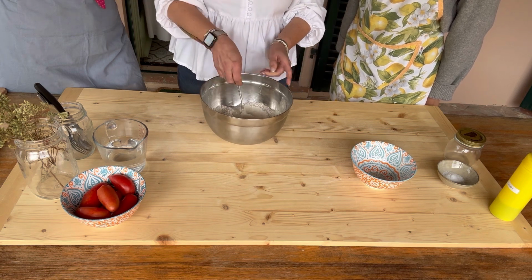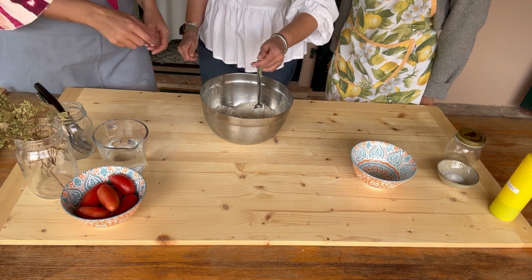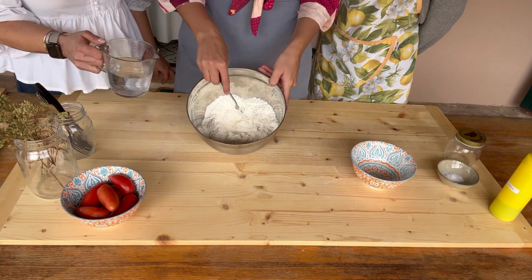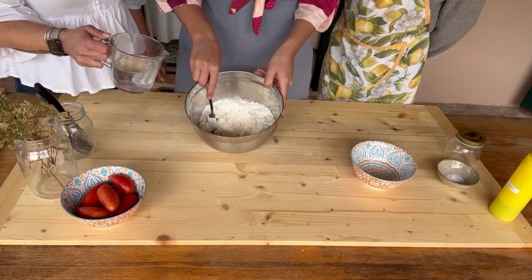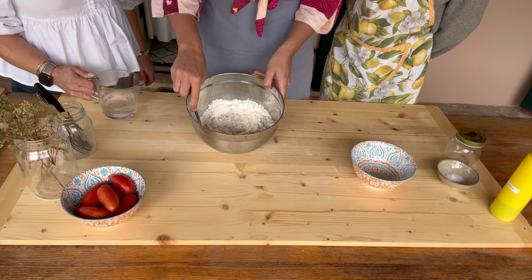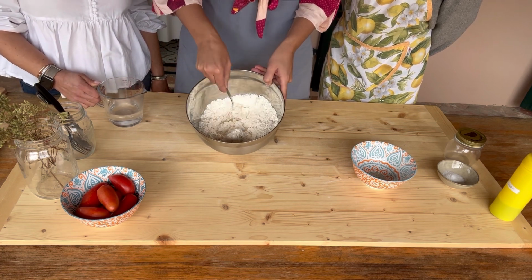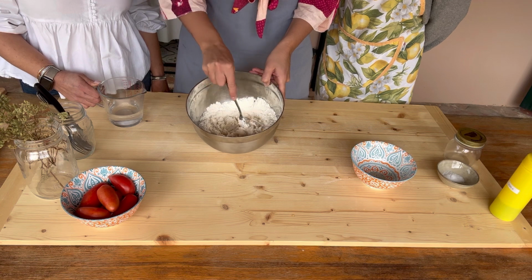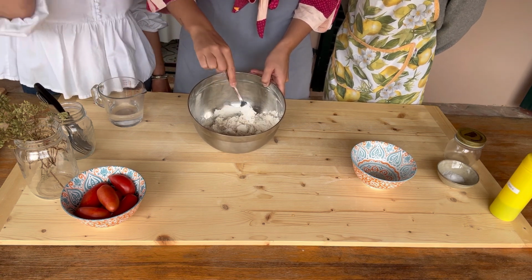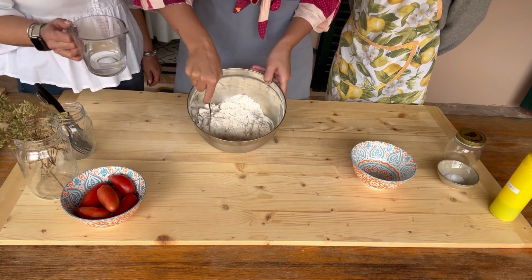That's good. We can start adding our water. Caroline, do you want to mix it? Sure. We'll add a bit of water at a time and make sure it is fully absorbed. Try and fold in as much flour as you can as you go. That's good.